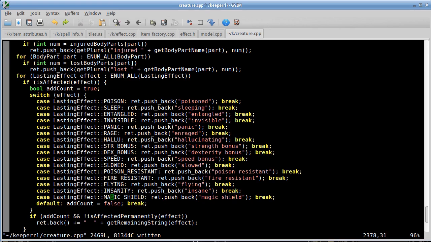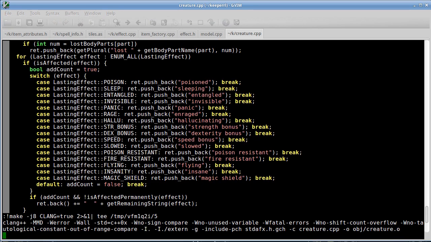I'm not sure if this should be automatically calculated or defined, because using the effect name, for example for hallucination, the effect name is called hallucination, but here we want to display hallucinating, so it's kind of a different thing. Yeah, I'm just going to say magic shield here. I'm not going to worry too much about naming right now.